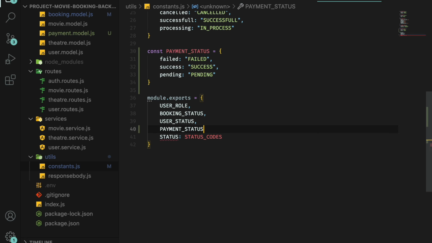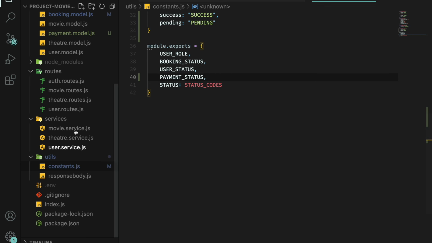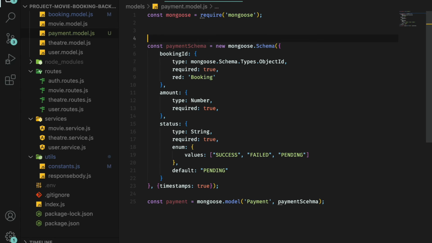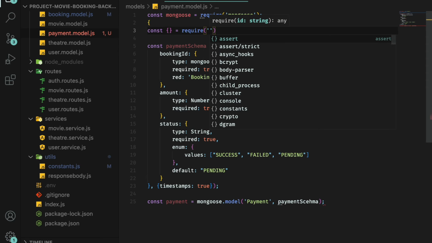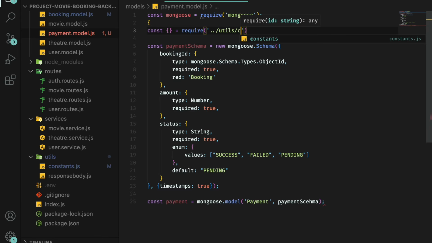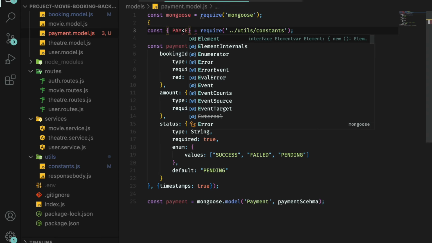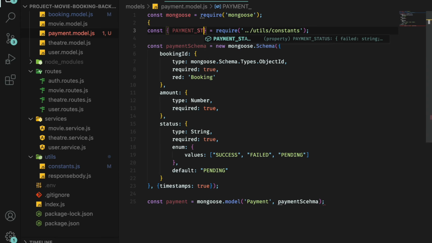We will export this payment status, and let's come back to the payment model. We can say const this equals require from the constants, we'll try to get payment status, right?